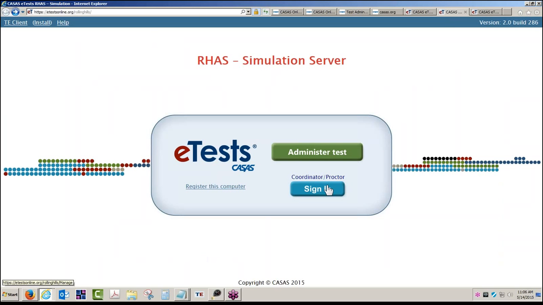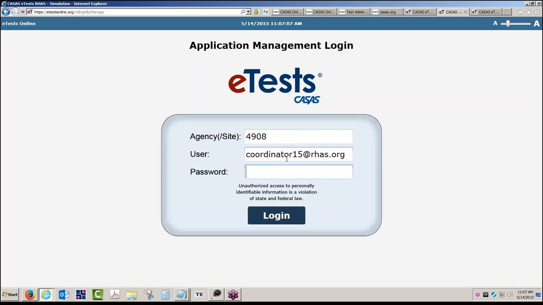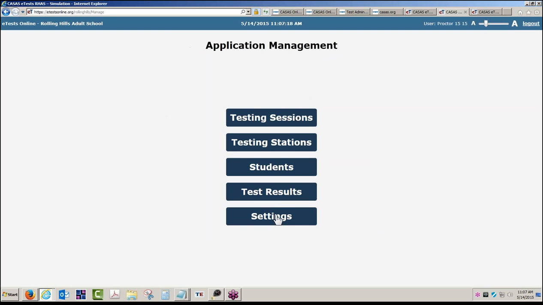On a proctor station, launch the web browser. In this case, we're using Rolling Hills. This is the main domain web page. We're going to click Sign In. Now, we're going to enter user credentials. A registered proctor, as I previously said, is the one that manages the session. Click Login after entering the credentials.